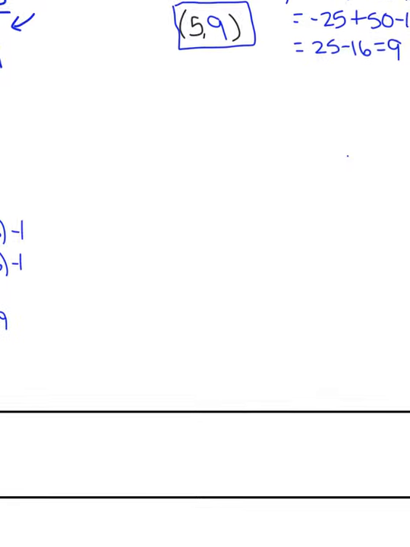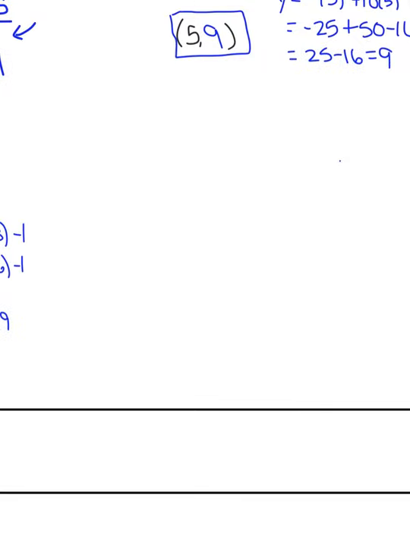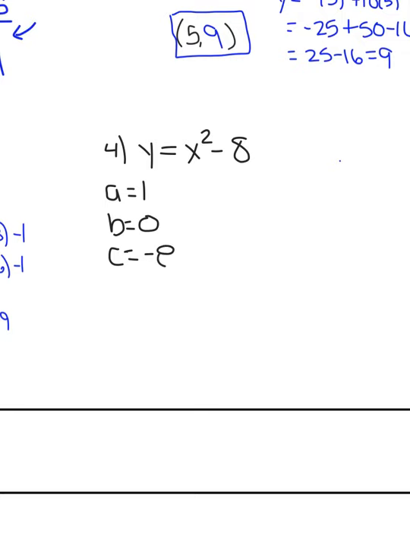I didn't put a 4 on here, but let's do a 4 real quick without a b term. So what if I give you a problem? We'll make it number 4. I'm making it up as we go here. All right, so what if I give you y equals, we'll do a simple one, x squared minus 8. This is a quadratic, doesn't have a b term, right? So identifying your a, a is 1, b is 0 because there is no b term, c equals -8.